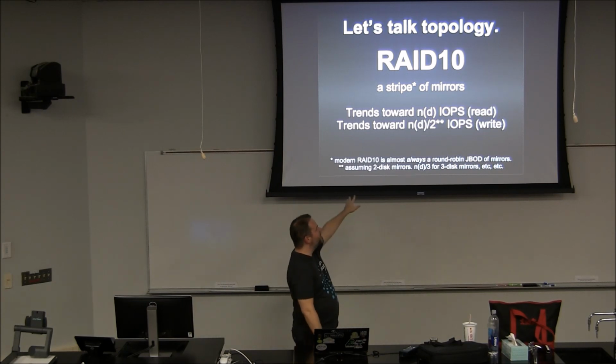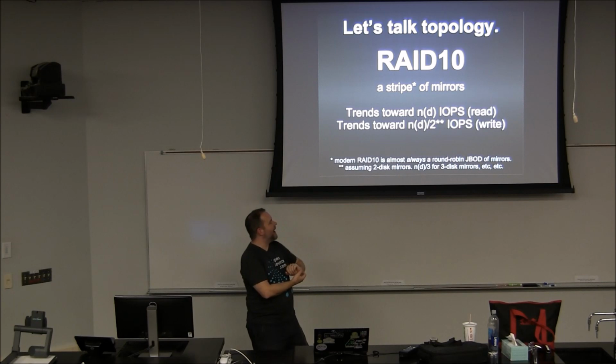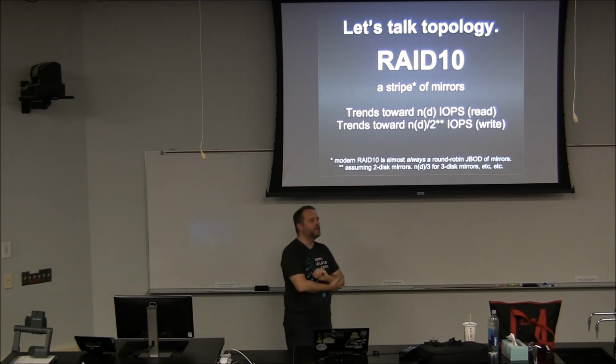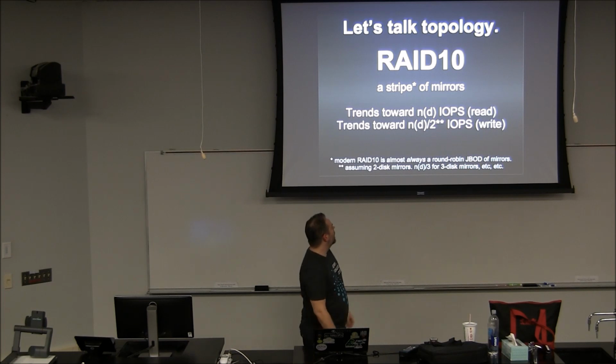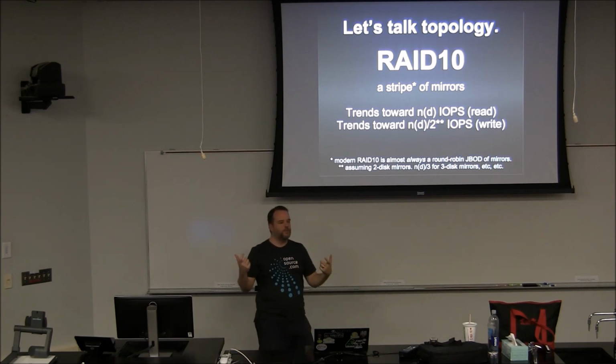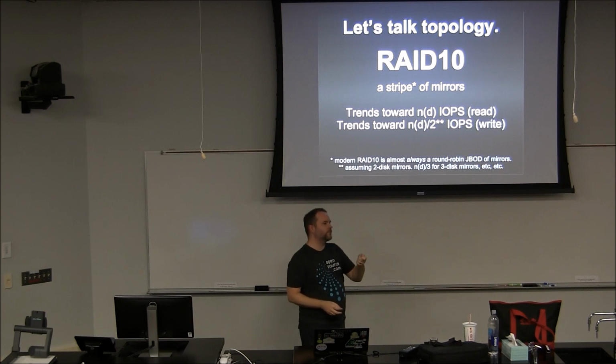All right, so performance of RAID 10. RAID 10 is one of your most performant possible types of storage topology. You will trend towards the entire number of disks of IOPS for read, because anytime you want blocks, you can just grab it from the disk. You'll trend towards N/2 IOPS write, so basically for each one of your mirrors. If you've got a 6-disk RAID 10, which is 3 mirrors, then you will trend towards 3 disks worth of IOPS for writes. For reads, it's faster because for every one of those mirrors, you can read from either disk on the mirror.